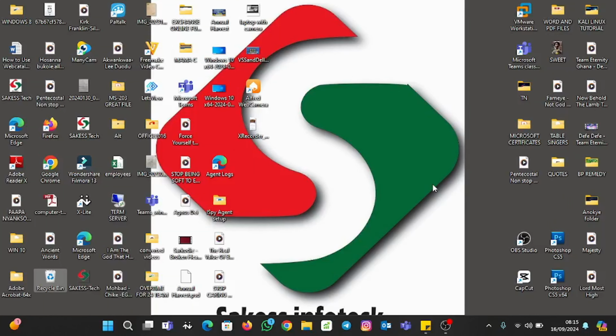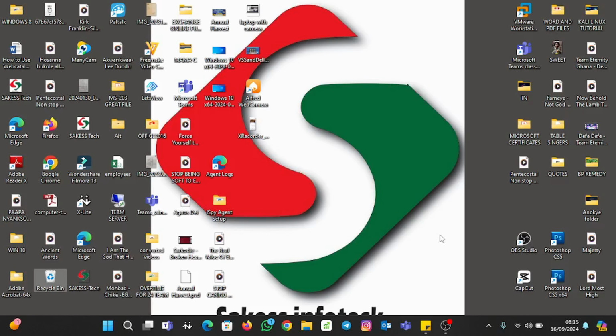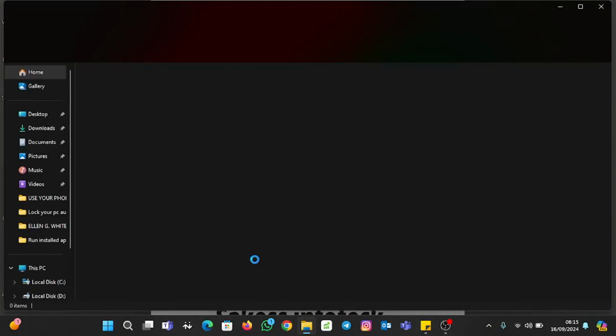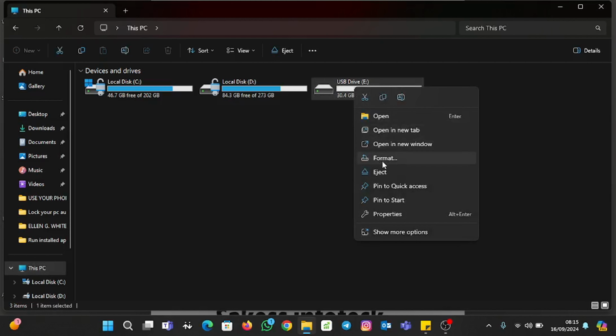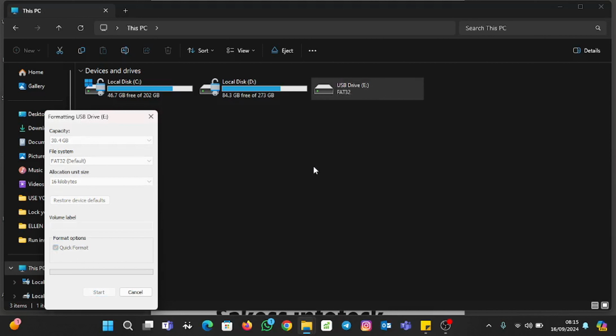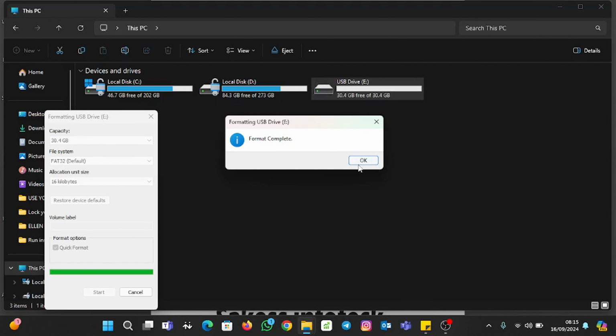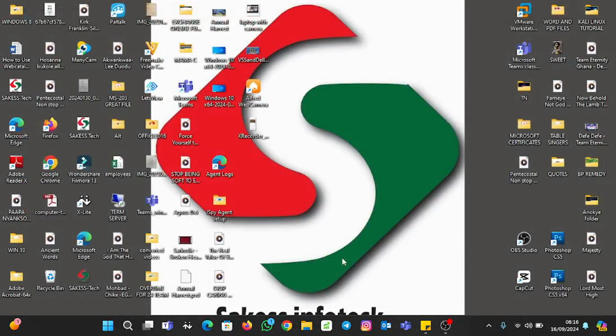So to install apps on our USB drive, we will download and install an application called Portable Apps onto our USB drive. Okay, so I've already inserted my USB drive. Let me show you from here. I'll prepare the drive by formatting it. So let me click on the folder icon here, and then I'll go to This PC. Then I'll right click the drive and format the drive to enable me to download and install the portable apps onto the USB. So let me close this and close This PC.